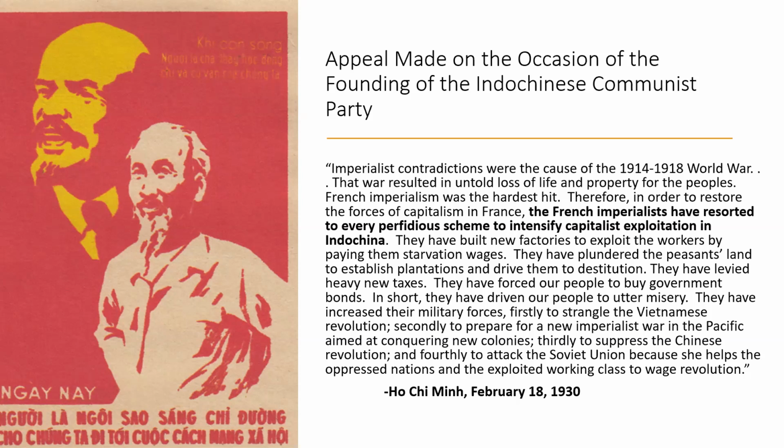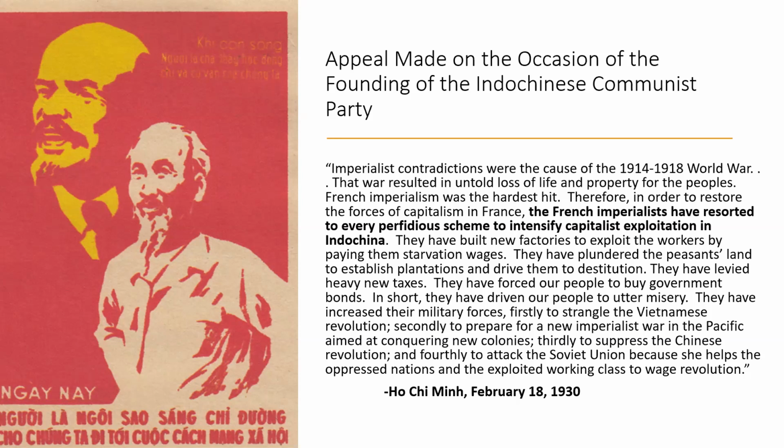So you can see here in 1930, he wrote that the French imperialists are doing every possible thing to exploit the people of Indochina. Indochina being Laos, Vietnam, and Cambodia. So we're talking about how imperialism fuels capitalism and vice versa. And all they're doing in Vietnam is exploiting the people and getting rich off them. He talks about how they're hiring Vietnamese workers, but at super low wages, below just the kind of money you could live off of, to work in factories. They're levying heavy taxes on the peasants. They are pouring more and more troops into Vietnam to prevent the Vietnamese people from truly being free.